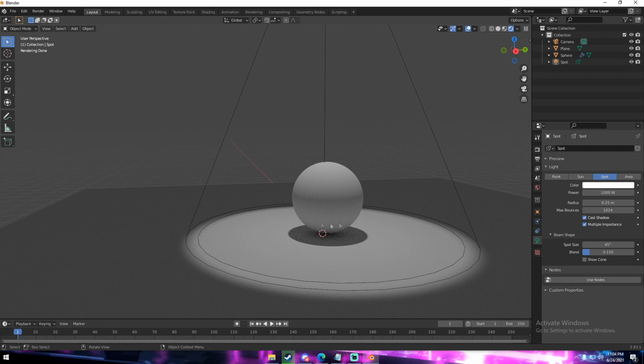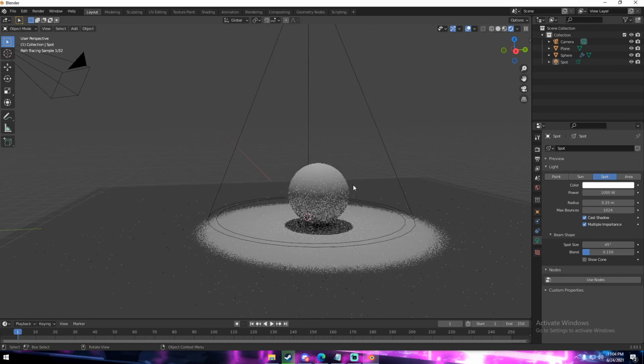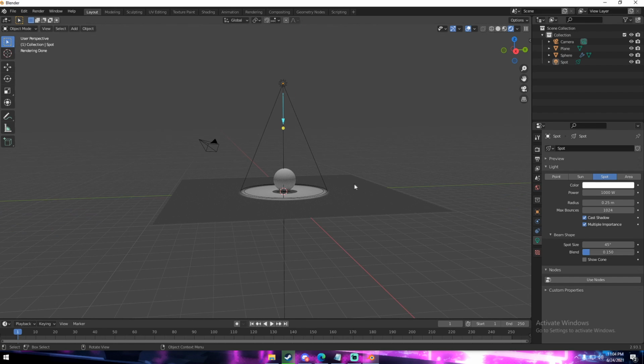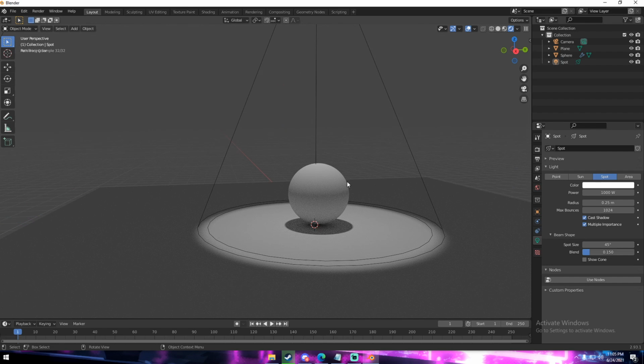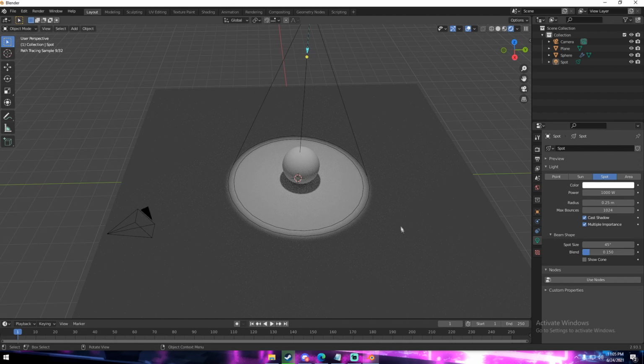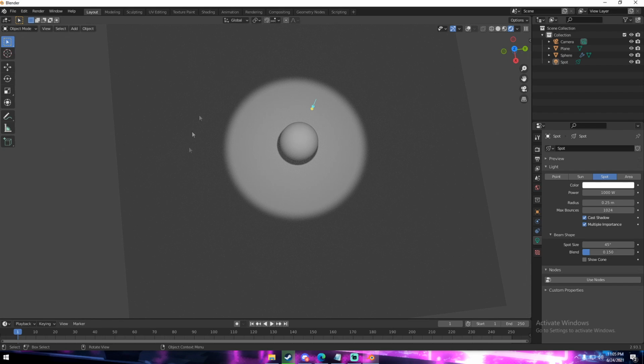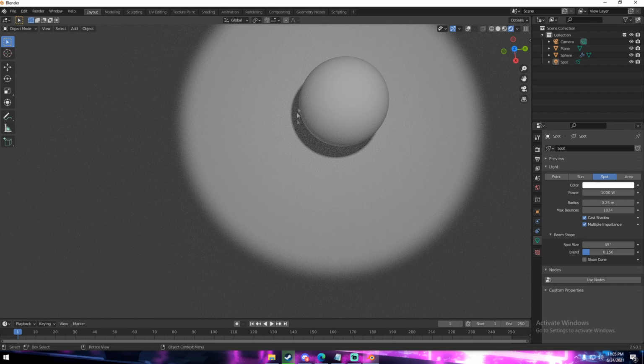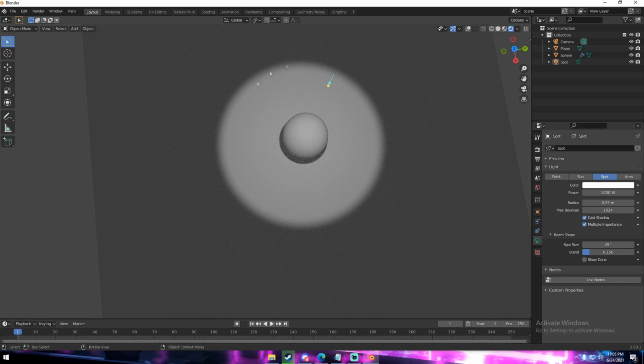And so spotlights usually are not at an angle. Obviously you can put the spotlight at an angle, you can rotate it, but usually spotlights are straight down on a focus object. So what can we do with this? If we look around, we can see that the shadow is pretty harsh, but what's around here where the light is pretty soft.